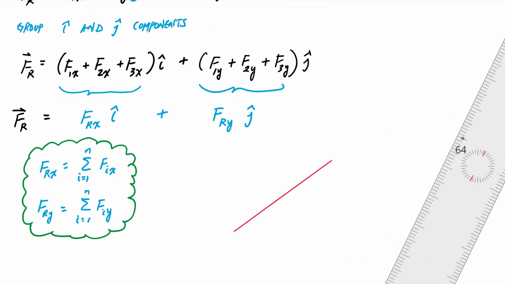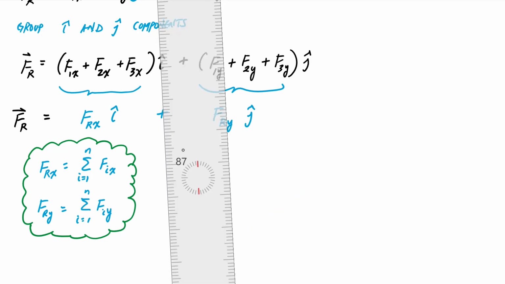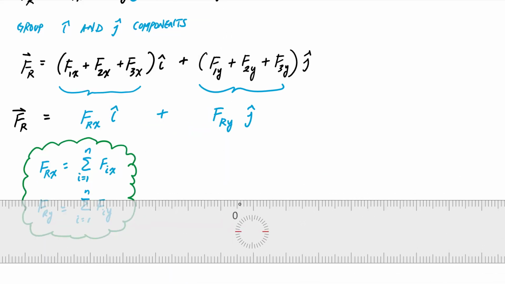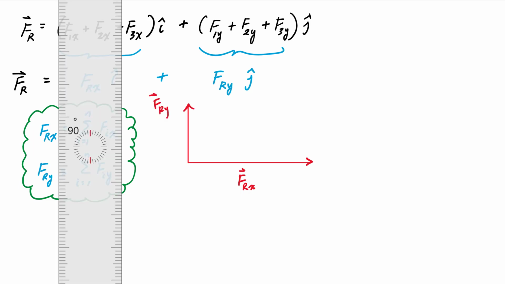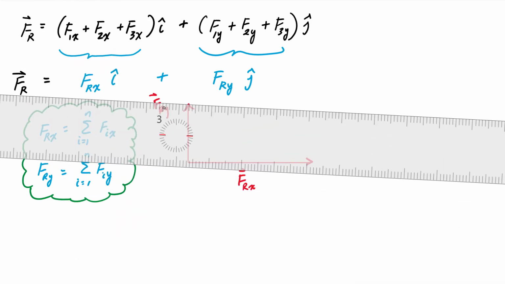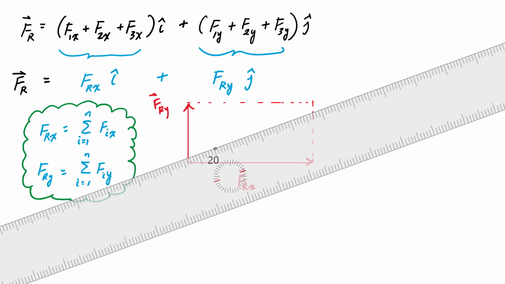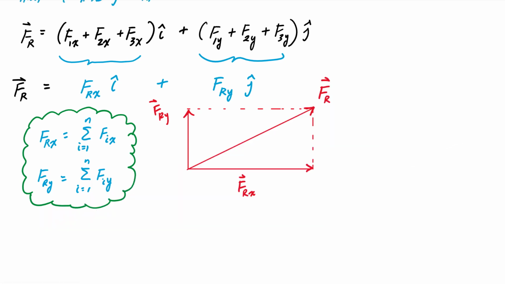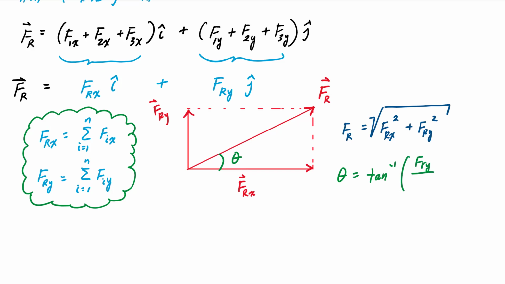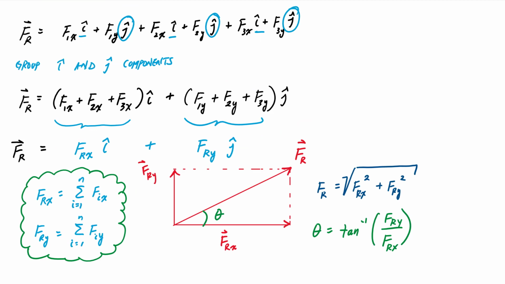And simply from understanding vector geometry, if I know FRx, the x component, and I know the y component, I can use the parallelogram law and combine them, and in this case it's just a rectangle, and the resulting force vector, the resultant, I can calculate from properties of a right triangle. I know the magnitude of that resultant will come from the Pythagorean theorem, and the angle from the geometry of a right triangle can be calculated from the inverse tangent of the opposite over the adjacent. So let's go ahead and do some examples to illustrate the ways that we can solve it.